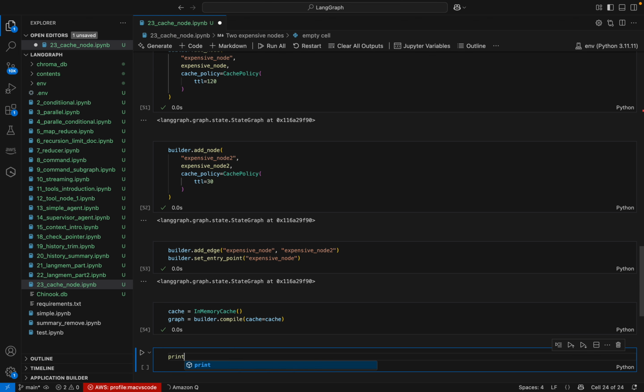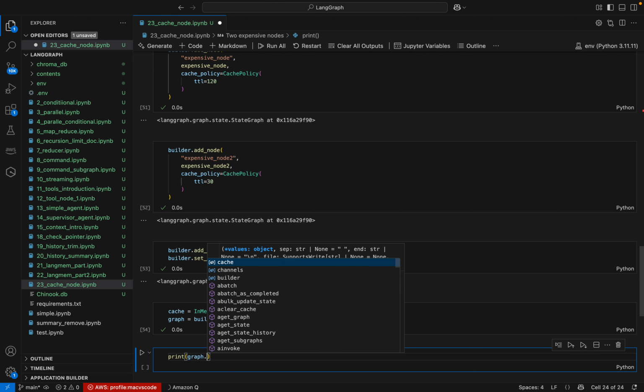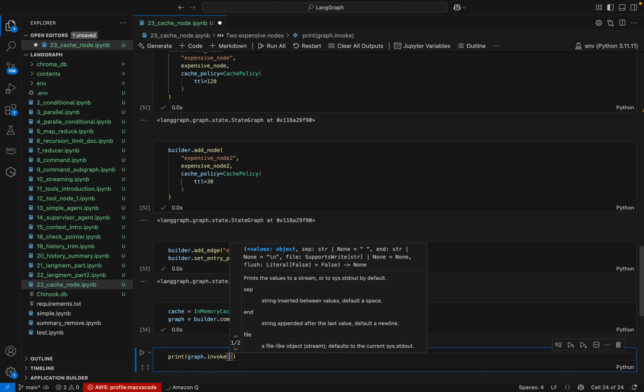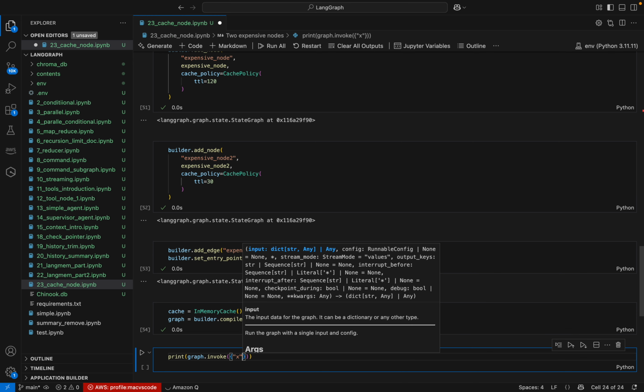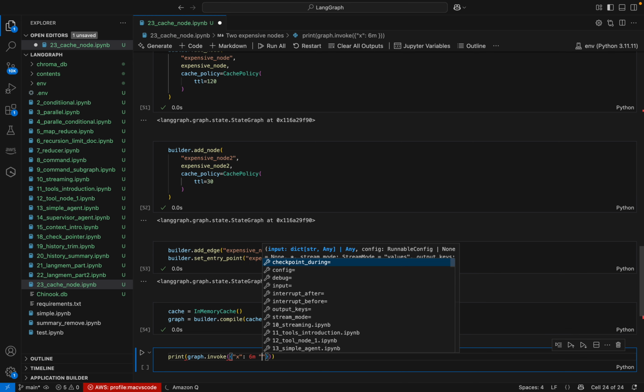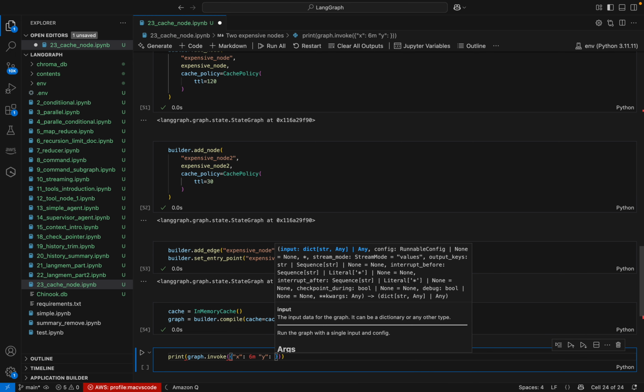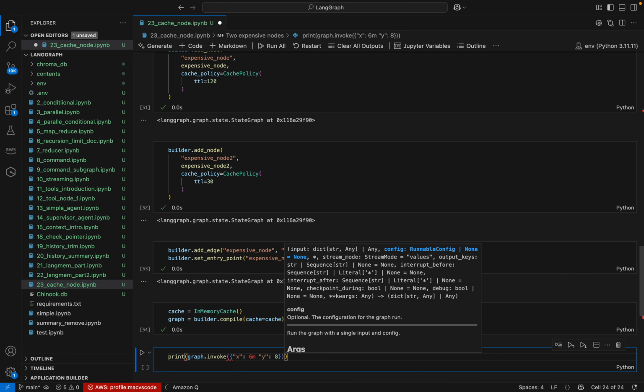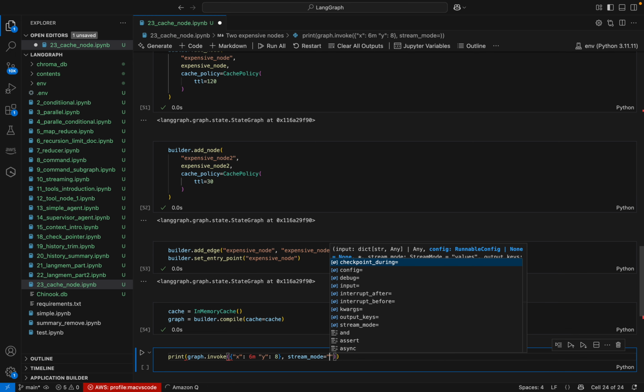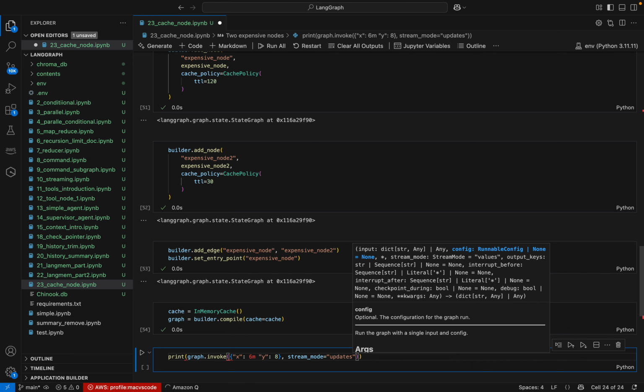Okay, now let's invoke it. graph.invoke. Here I'm going to set x equal to 6 and y equal to 8. Let me set stream mode equal to updates.